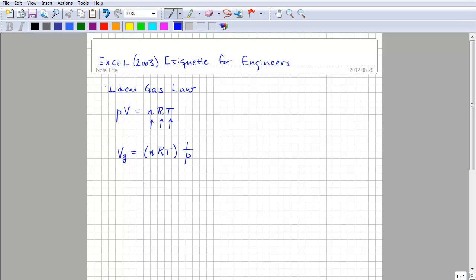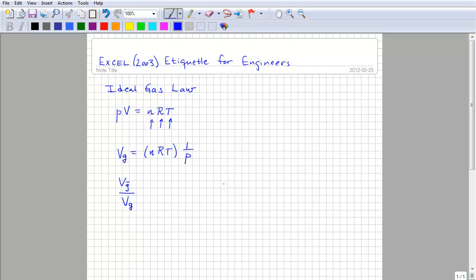And in addition to that, in this little example, in addition to plotting gas volume versus pressure, we'll also plot the ratio of the gas volume at standard conditions divided by the volume of gas at some reservoir pressure and temperature.